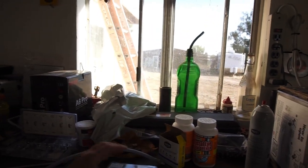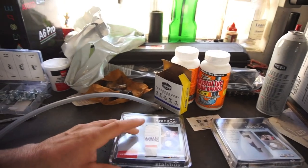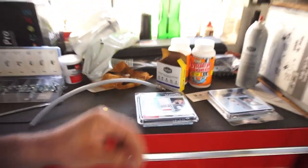The Dodge one seems to be working fine, but maybe I did something to this one. I don't know yet. I don't want to pull that drain plug or the cap. But yeah, I don't really know what's going on with that one. Maybe I didn't tighten it enough. But if I remember right, I'm pretty sure I did. So anyway, let me go get some fuel, come back, pull the car up.